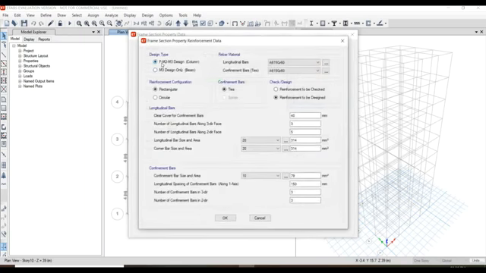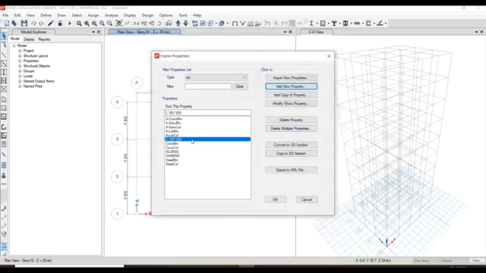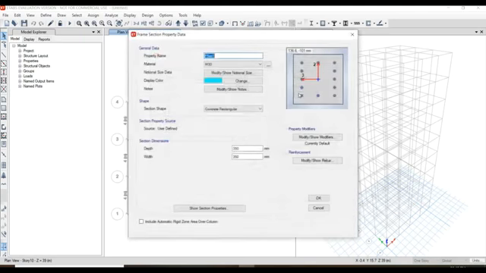So for a column, the check mark should be on this position, and the longitudinal bars are HYSD 415 and mild 250 as tie bars. Keep the cover 40 as it is because columns have the default cover of 40. Click OK and OK. Also click on the column 350 by 350 just created and add a copy of the property, so that for ease we can add the beam of 350 by 350, or else we can change the name as we wish.